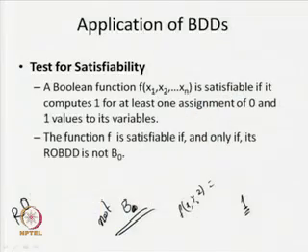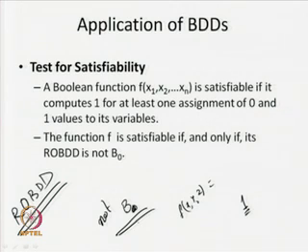So, if the resultant BDD is not equal to B0, I can say that it is satisfiable, because for some valuation it is going to get the terminal node 1. By looking into the resultant ROBDD, which is a unique and canonical representation of the function, if the ROBDD is not equal to B0, then you can say that the function is satisfiable.